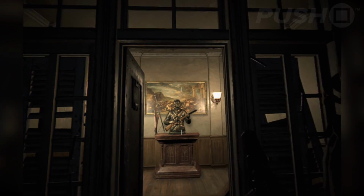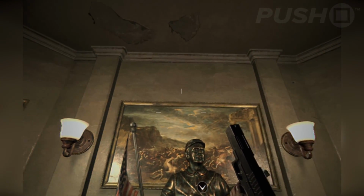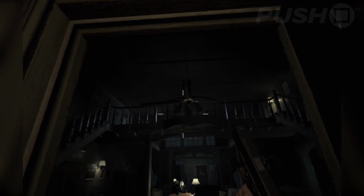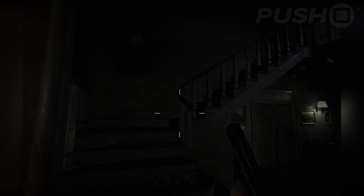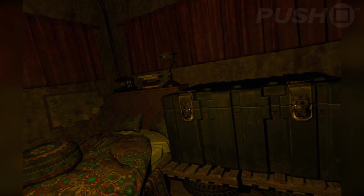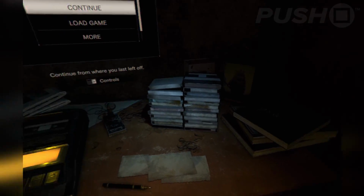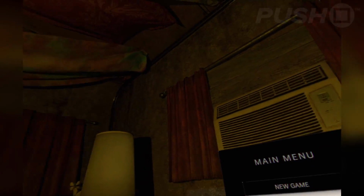It's certainly impressive, and while the visuals do take a hit, they don't take as much of a hit as you may expect actually. It looks very realistic in virtual reality. It's pretty good. And Capcom's gone to a lot of work here. For example, the menu system. When you boot up the game and load it up, they've created a little virtual reality environment for you to sit in, and there are lots of nice little touches like that. You can tell they've really gone to a lot of trouble to make the virtual reality experience as immersive and as fully fledged as it possibly can be. But there is a caveat.